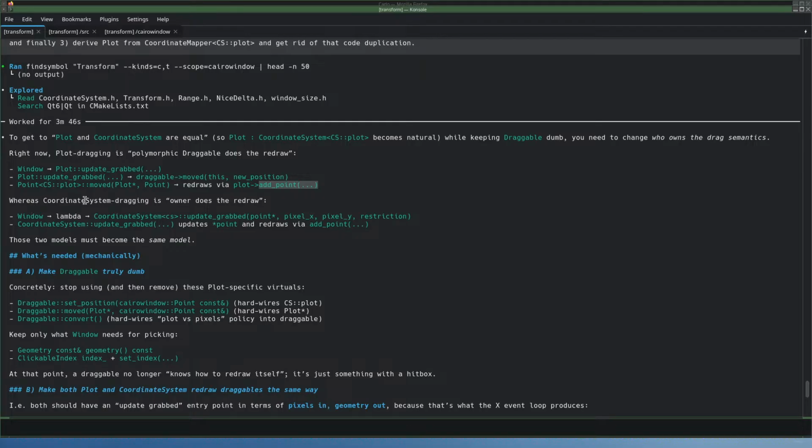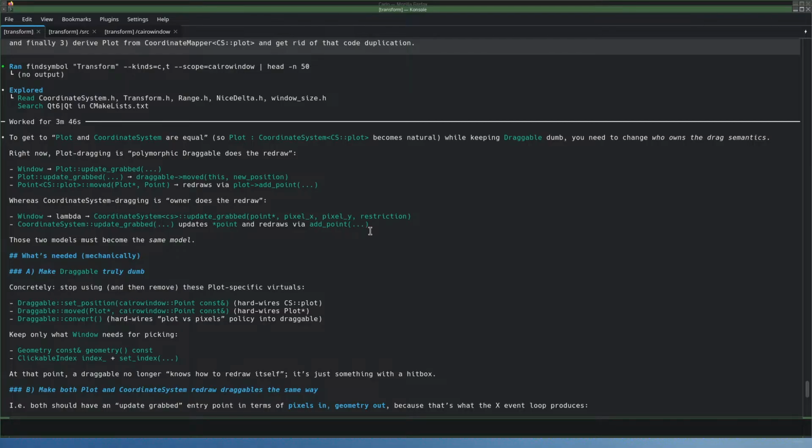Whereas in coordinate system dragging, the owner does the redraw. Window calls a lambda, which calls coordinate system update grabbed, passing a point pointer and the new pixels, and the coordinate system update grabbed updates the point and redraws via add point.